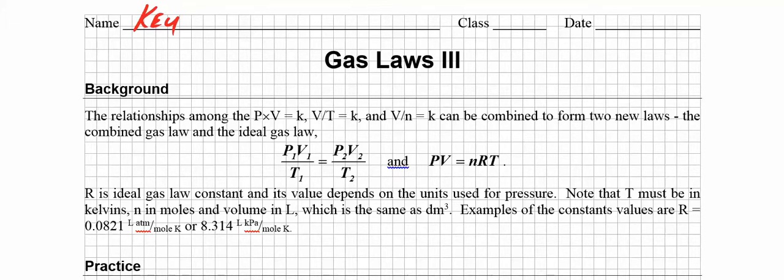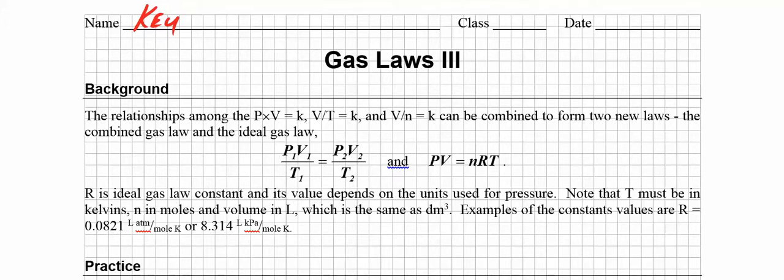So here we go. First, a little bit of background: if we combine Boyle's law, Charles's law, and Gay-Lussac's law together, we get the combined gas law, P1V1 over T1 is equal to P2V2 over T2. It tells us the relationship between these variables for a given number of molecules of gas. Remember that if we change that, we're going to have to put an N1 down here and an N2 down here. For now, we'll just leave this as the combined gas law.